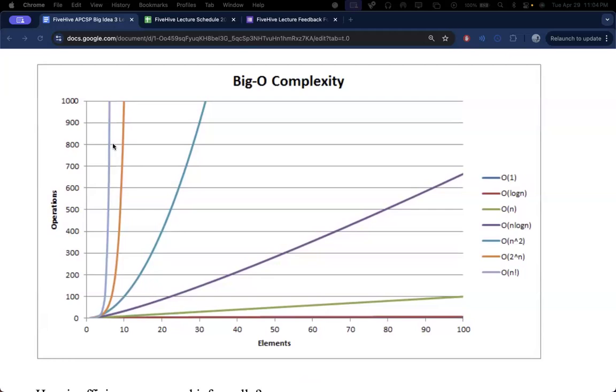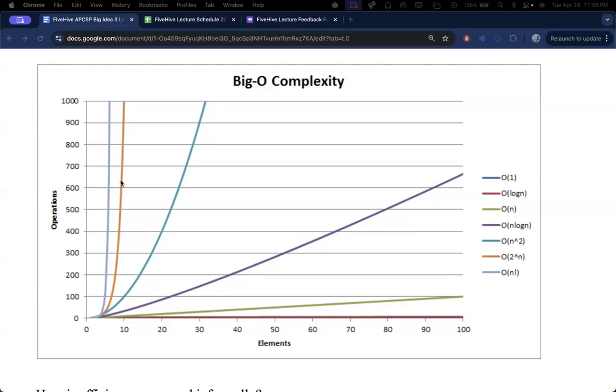So what we say is that algorithms that run with polynomial efficiency or slower, so linear, constant, any of these ones, anything but these two, are all reasonable. That's a key vocab word: reasonable time. These two, though, are unreasonable. They run so slowly that we consider them an unreasonable amount of time.